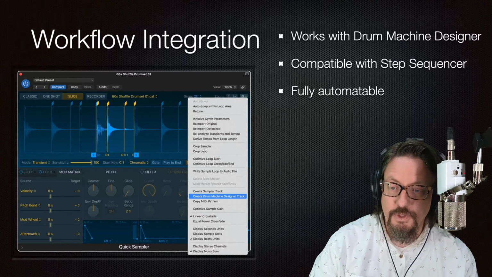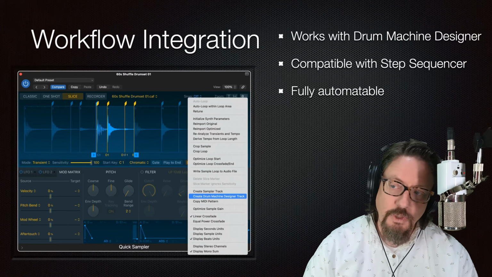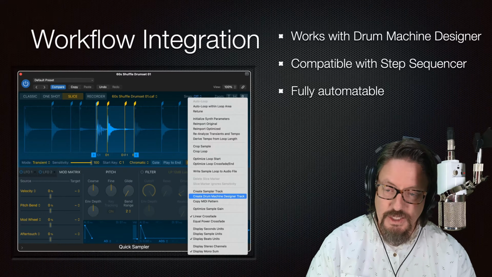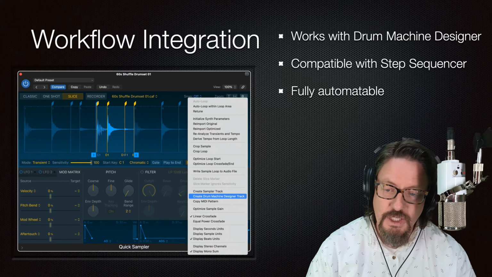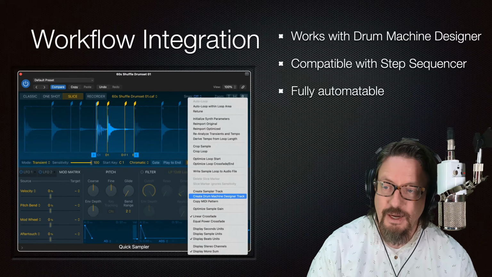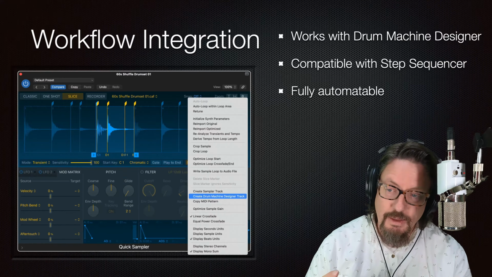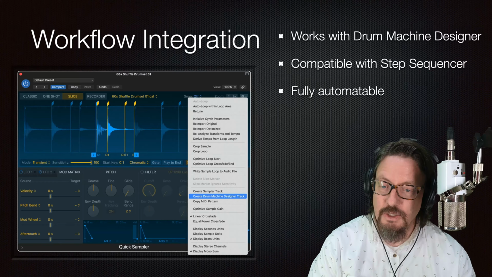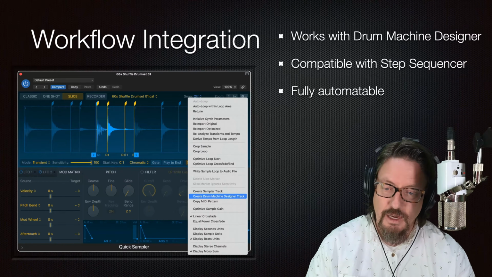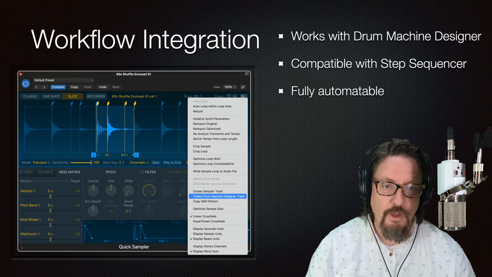Those are really useful. So that second one, the create drum machine designer track, only works when you're in slice mode. It takes each of the slices and puts it into a different empty slot on a new drum machine designer, and then adds MIDI to the actual instrument track. And so that's a great way to take what we're doing in this instrument, and pull it into the drum machine designer, which is really cool. And then the rest of those are just different options for the crossfades and then display options that we have.